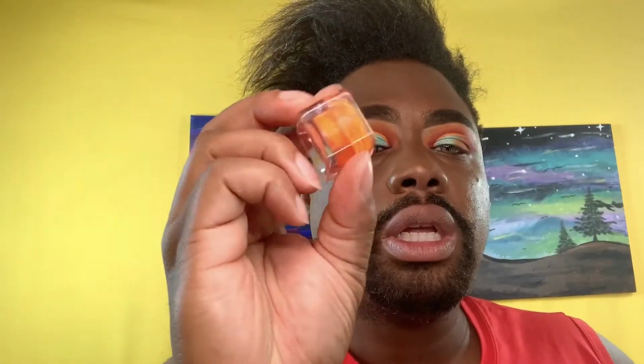So stay tuned. All right, welcome back, guys. Like you can see, I did the other eye. I also did my favorite liners right here. This is one of them. This is one I used. This is called Chill Pill. This is from Glam Vice Cosmetics. It is a neon retro liner, which I freaking love. So if you're not following them, go follow them on Instagram, Twitter. I'll link them down below as well.